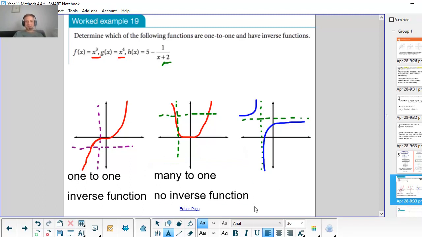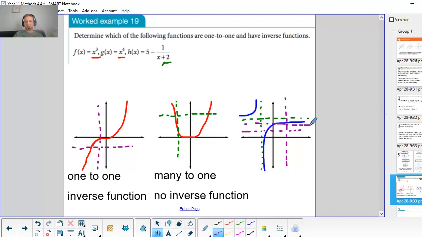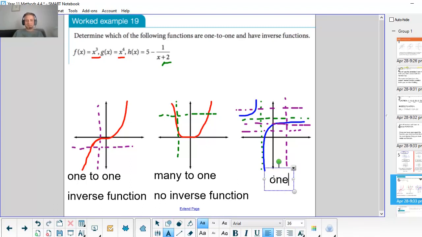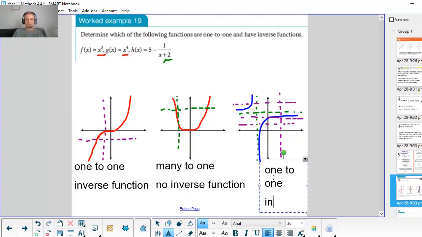So this graph here, I've got my asymptotes, they're not my vertical line tests, so I'll use a different color, we'll go back to purple. I can't draw a line that hits this graph twice, going that way, and I can't really find a spot where I'd hit my graph twice, going sideways. Right there hits it once, this only hits it once, this only hits it once. So I guess we could say that this one is 1-to-1 and has an inverse function too.